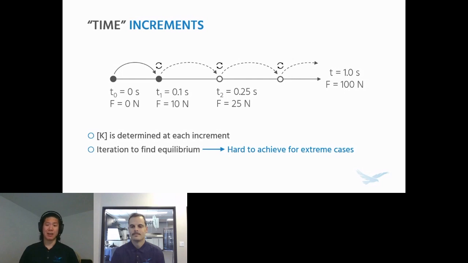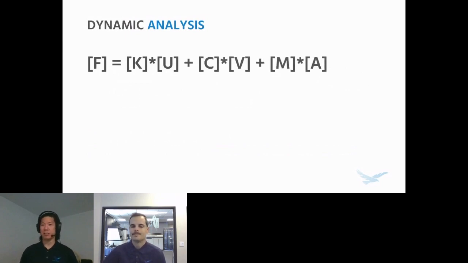The first technique that I'd like to introduce has to do with balancing the equation by using dynamic analysis. In a static analysis, we have those force, stiffness, and displacement terms. And I've just told you that it can be hard to make that equation balance. It'd be great if we could just add something to one side of the equation to balance it out. And fortunately, in a dynamic analysis, there are additional terms. We've got velocity and acceleration terms, and these inertial forces can help us balance the equation.